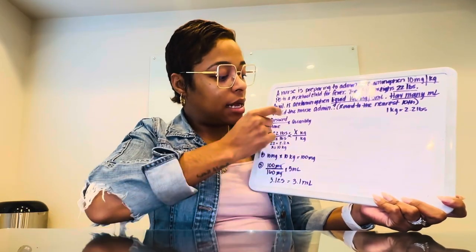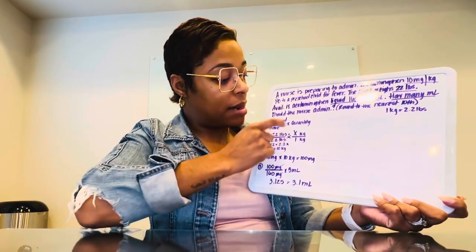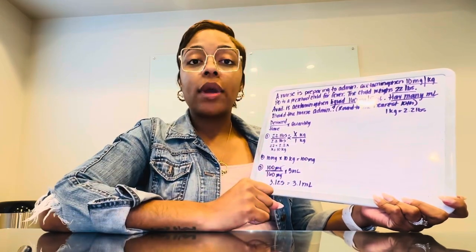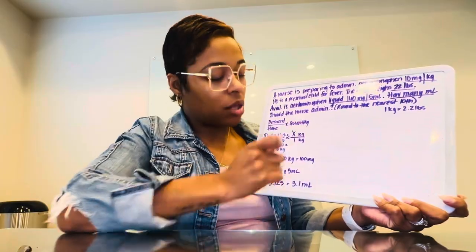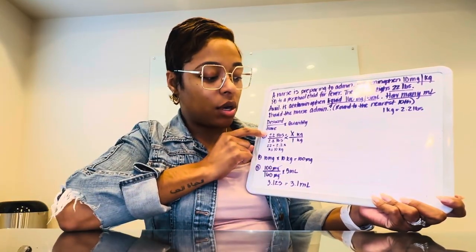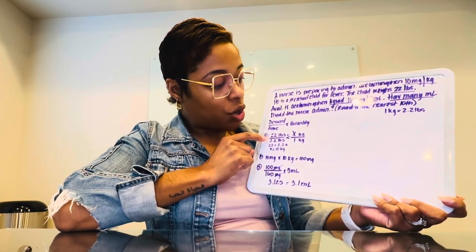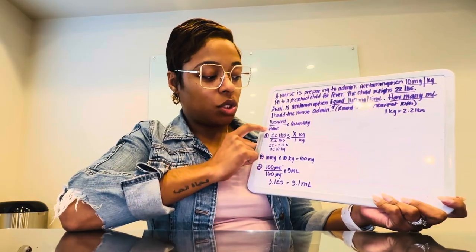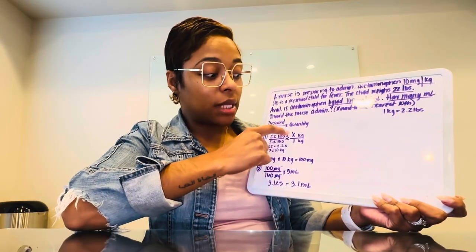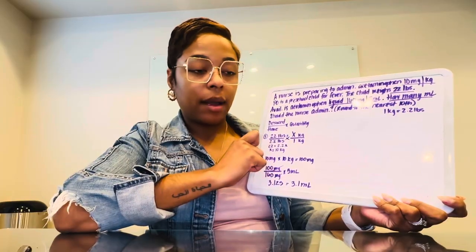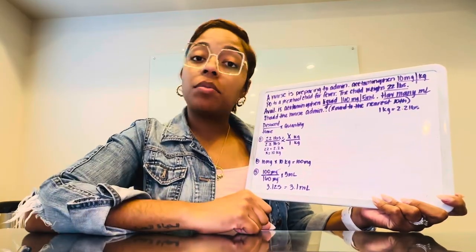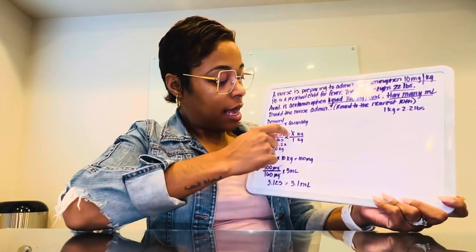You have to line it up and match the correct unit of measure. So pounds, kilogram. What you're trying to figure out goes on top and your conversion on the bottom. 22 pounds equals X amount of kilograms. 2.2 pounds equals 1 kilogram. Then you're just going to cross multiply.